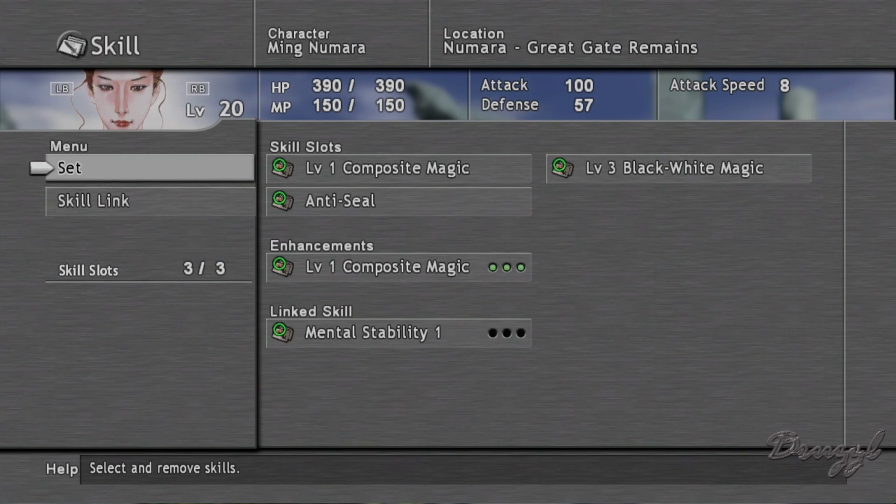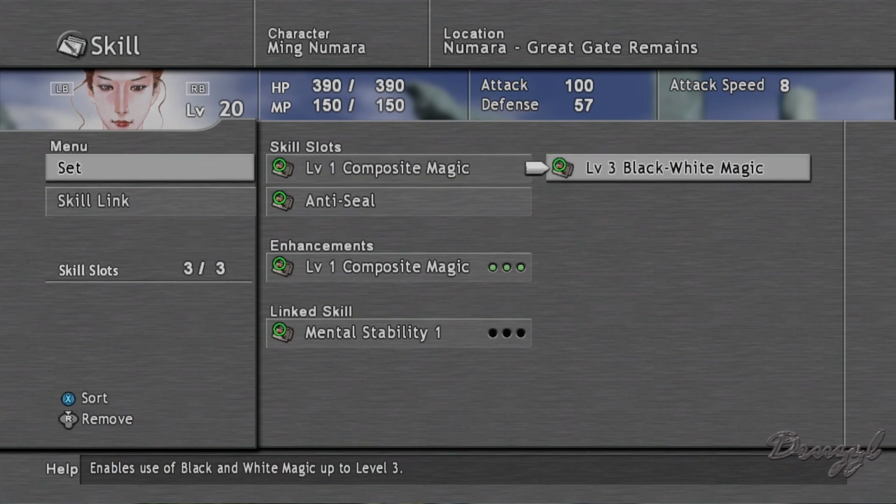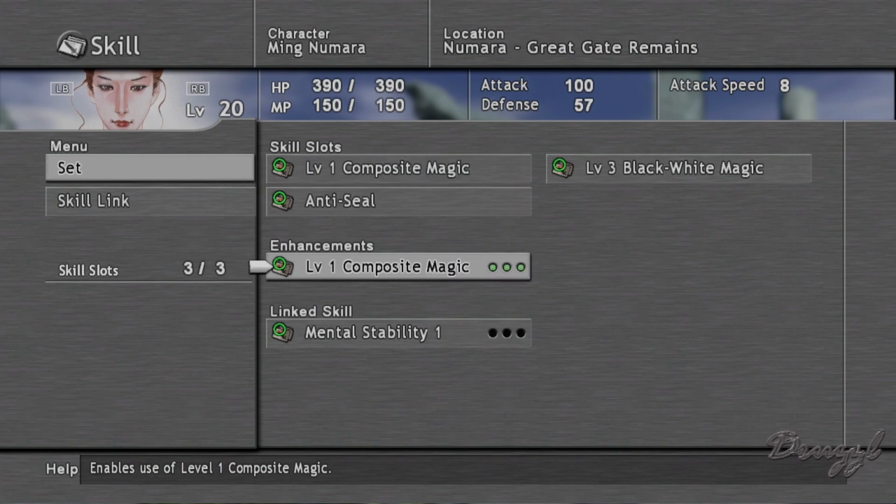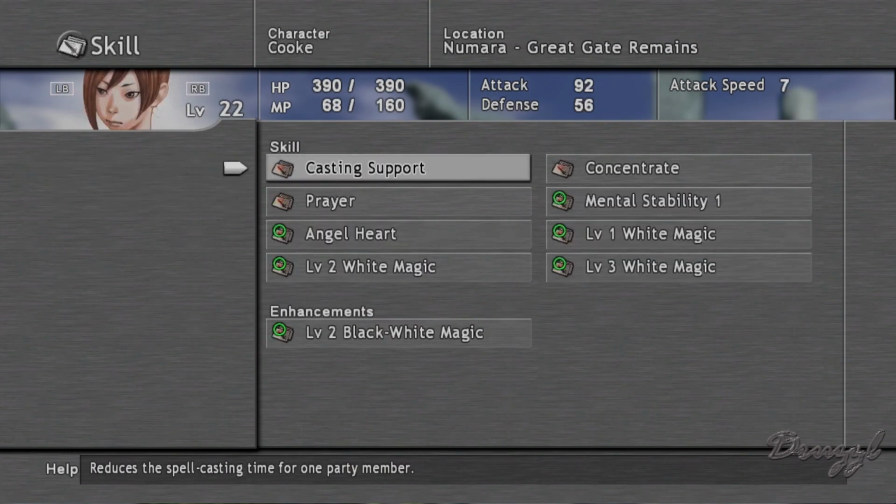Okay, so she started with 3. She knows level 1 composite, level 3 black white, anti-seal. Has a piece of equipment.